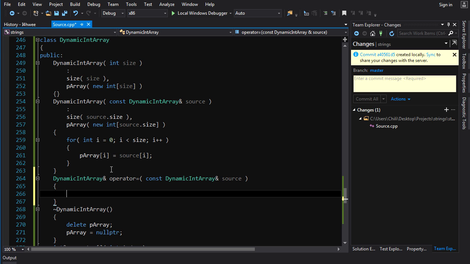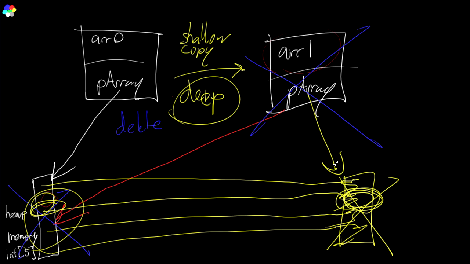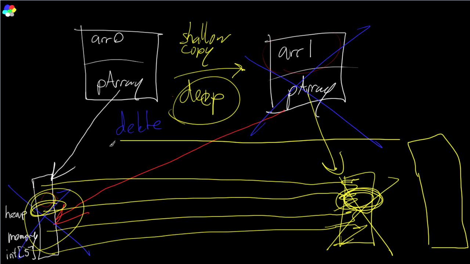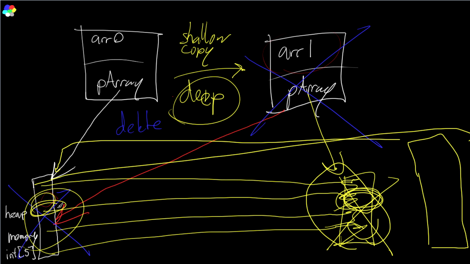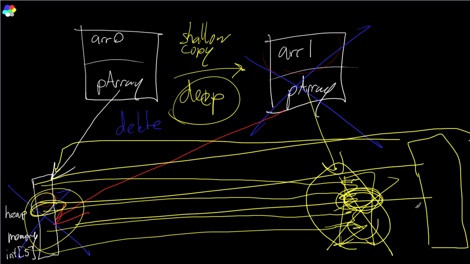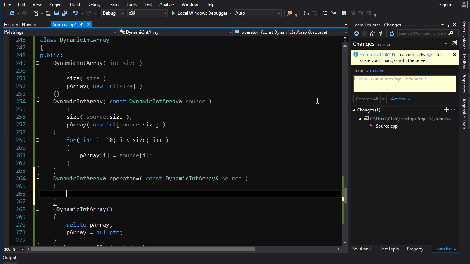Now, you're going to have to do some extra stuff for the assignment because the int array is probably going to be already owning some memory. What you want to do is create new memory that's the same size as this one, destroy this memory, and then copy from here to here. The reason we're creating new memory is because you might be copying from an array that is a different size. You could also make a check in there to see if it's the same size, but we'll just forget that. We'll just destroy the current memory and create new memory and then do a deep copy.